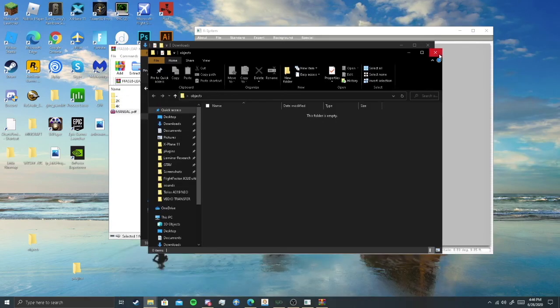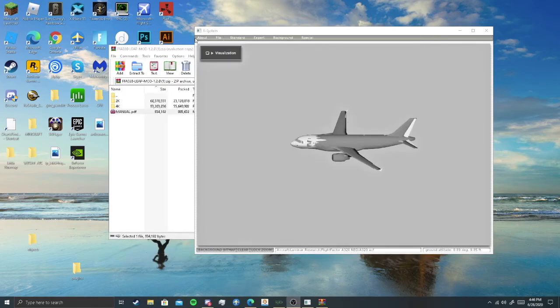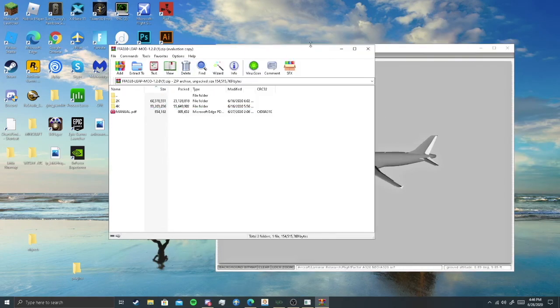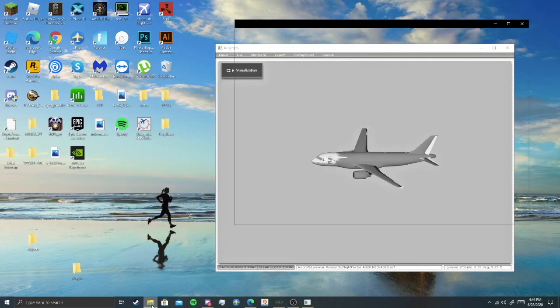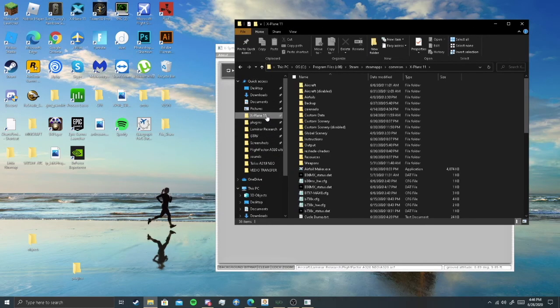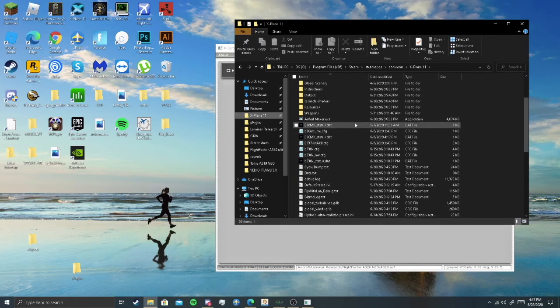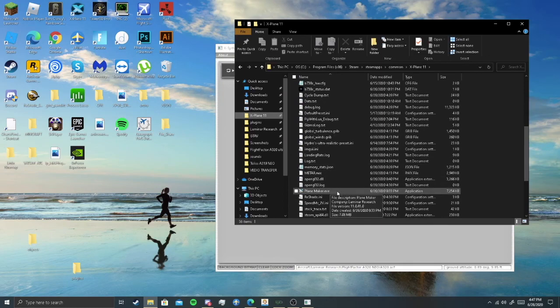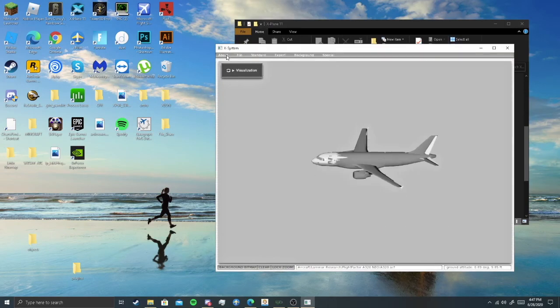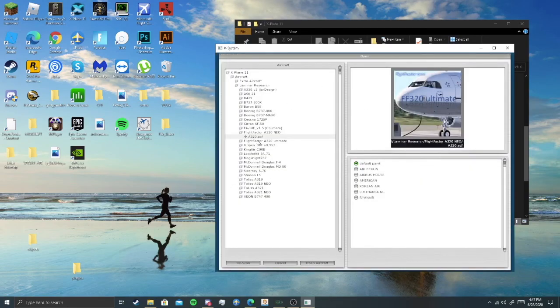Close all that. We don't need this anymore. Then open the aircraft editor, which can be accessed from the X-Plane directory, and then we gotta open planemaker.exe. Now what we gotta do is go under file, open, and we gotta open the A320 ACF under the Flight Factor A320 Neo. We'll open that. We'll let it load.